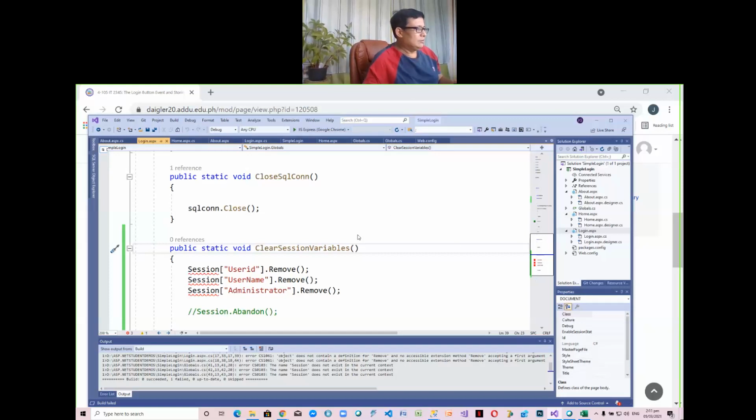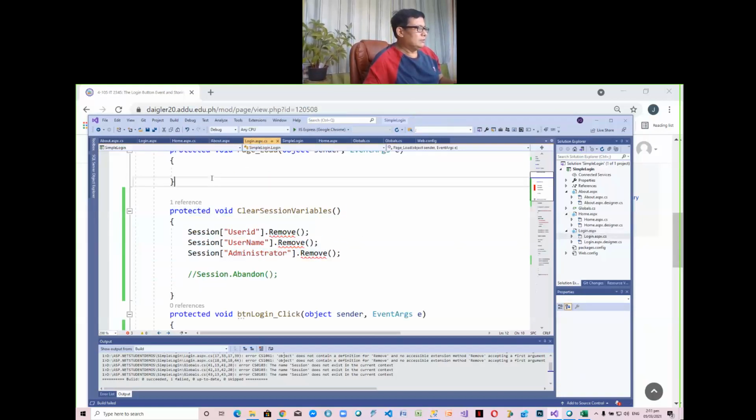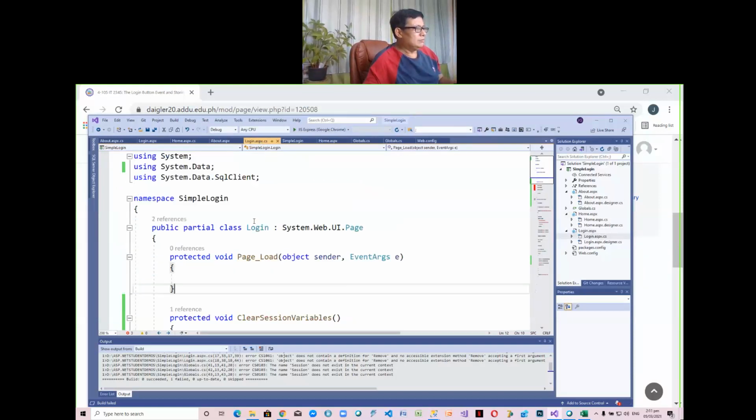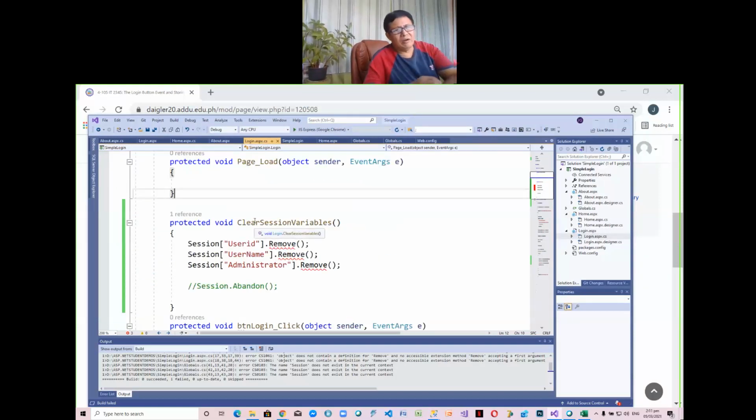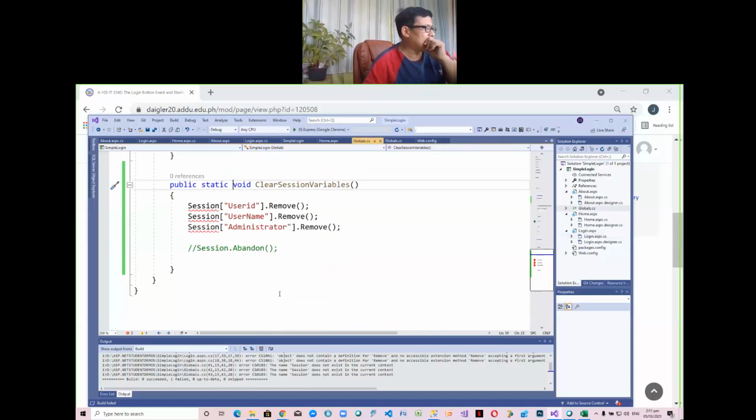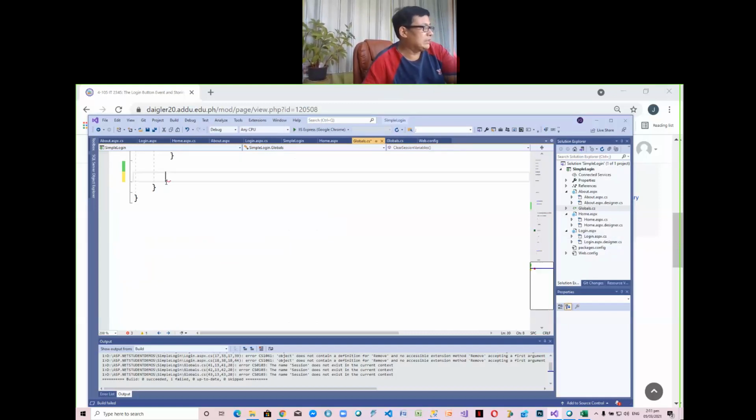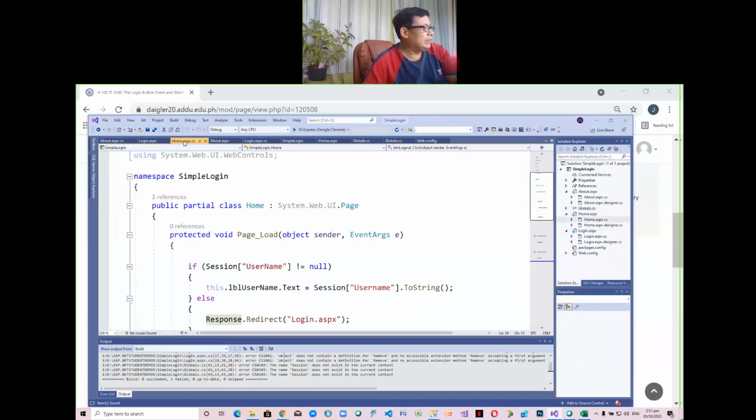No? You cannot do it, so this really is not possible. It won't allow this. You cannot access session variables in a static class. So there's no way we can align this. So we need to repeat this in every page.